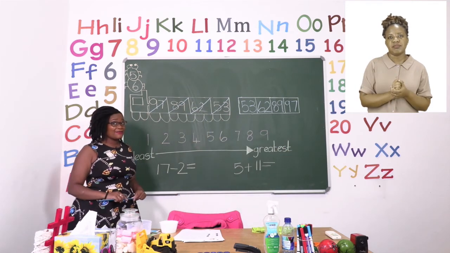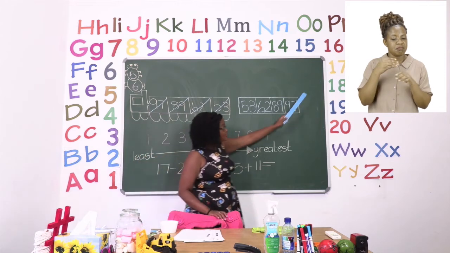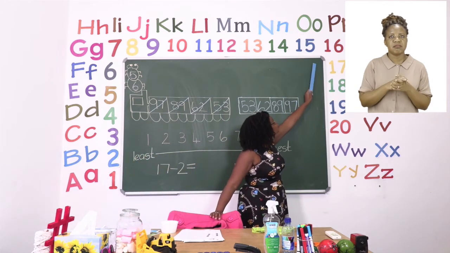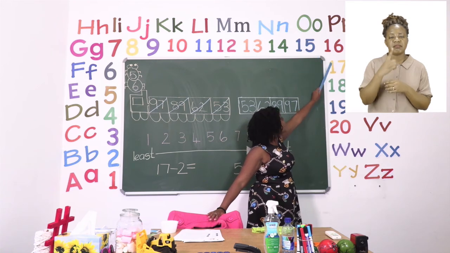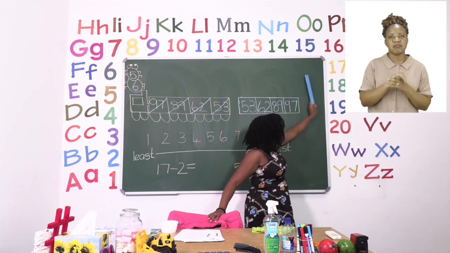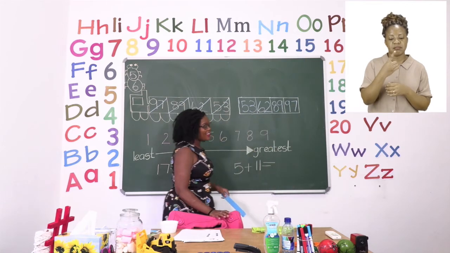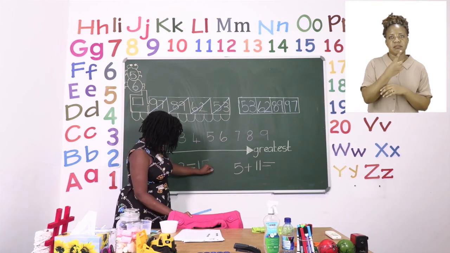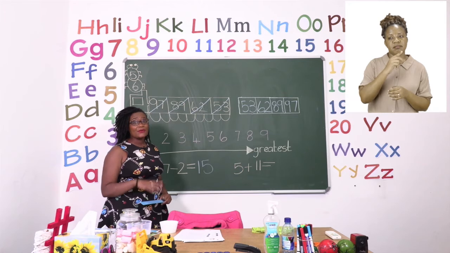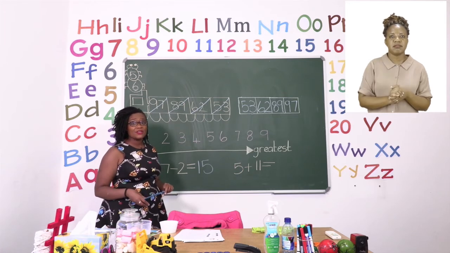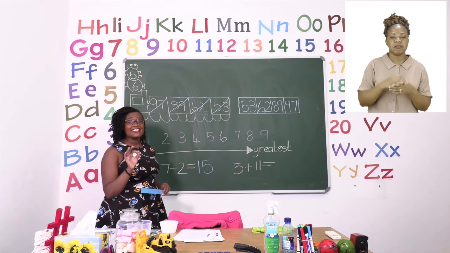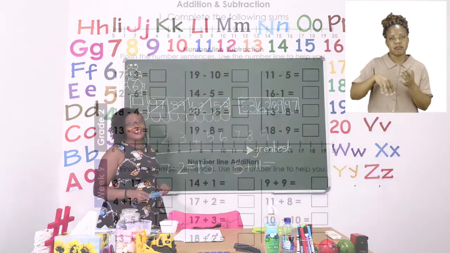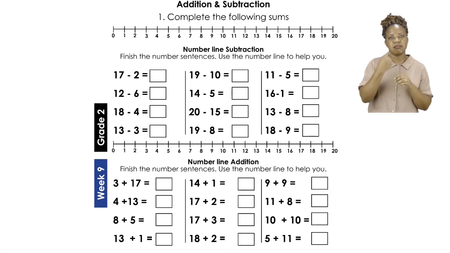Did you loop just like me? Yes, we don't count the number 17 because we jump from it going to the next one to say 1. So we said 1, 2, and our answer is 15. So please write your answer 15. Well done. The rest of the minus or the subtraction ones you're going to do by yourselves. Let's take a look at the addition ones. Now for the addition ones, you can definitely see that you're still using your number line, and you're going to finish them and make sure that they're correct.